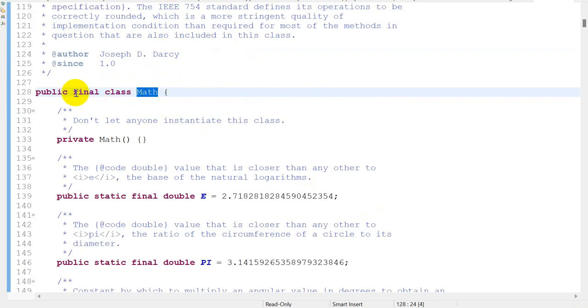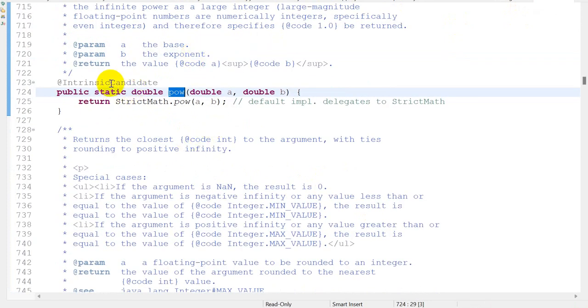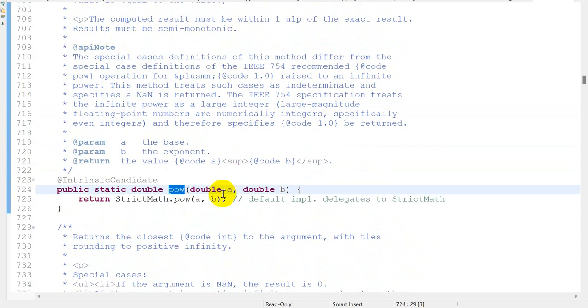Here is a public final class. Now if I go to the method, Math.pow, here we can see it will accept doubles, return type is double, and it is a static method. I'll go back to this test.